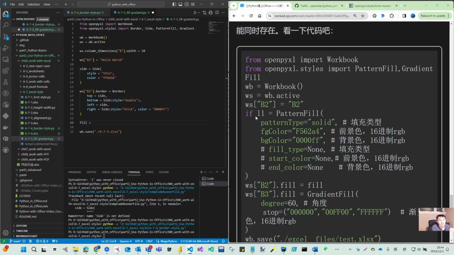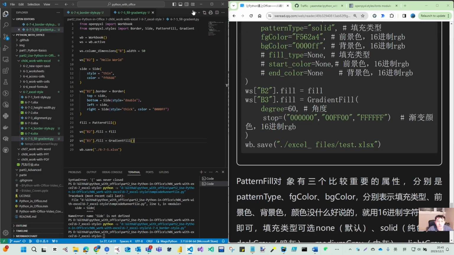So we make our variable called fill, pattern fill, and then we already have the border, and then we start to set fill. So this dot fill equal to fill, and for the another C3 dot fill equal to gradient fill, and then we don't have anything else.